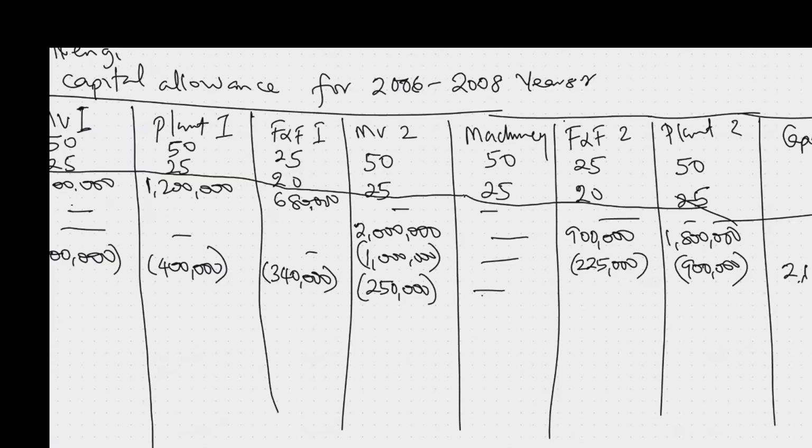You said divided by 5. It's supposed to be divided by 4 or 5? 5, because furniture and fittings use 5 years. So 900 minus 225 divided by 5. What do you have? It's the 135 that I have. 135 is correct. What about this one? 900 divided by 4. What do you have? 225.